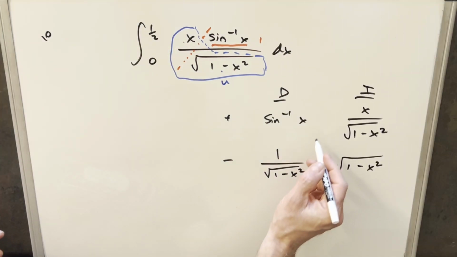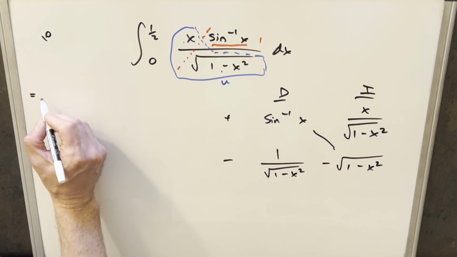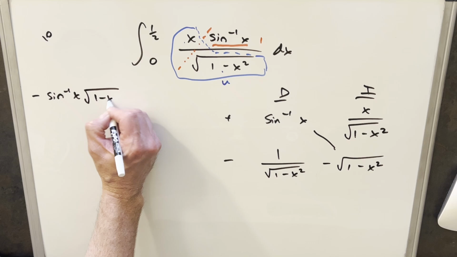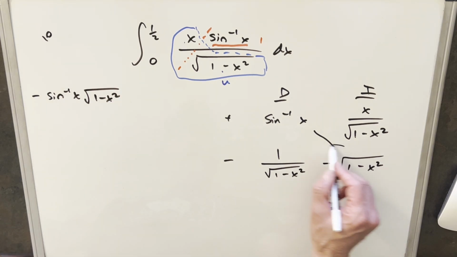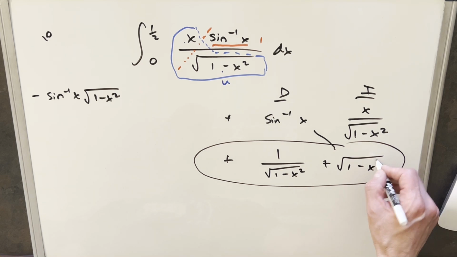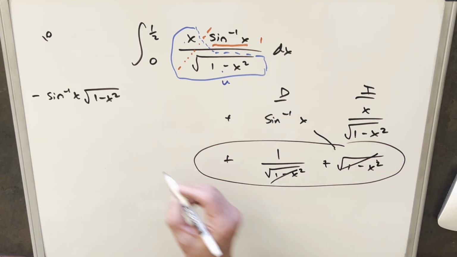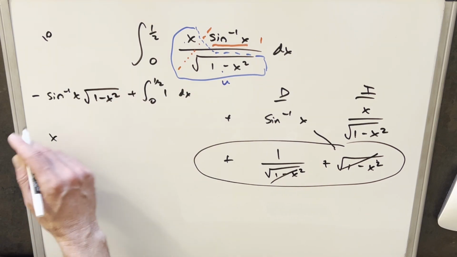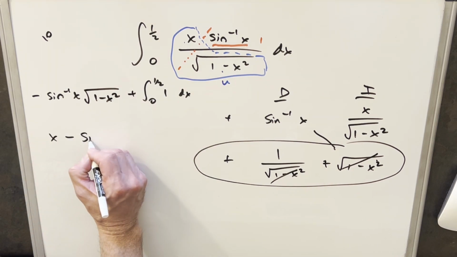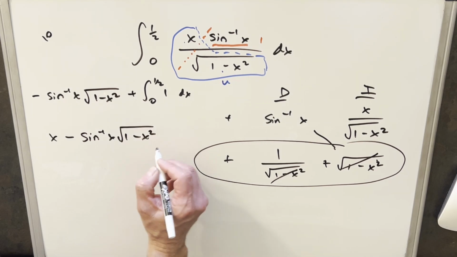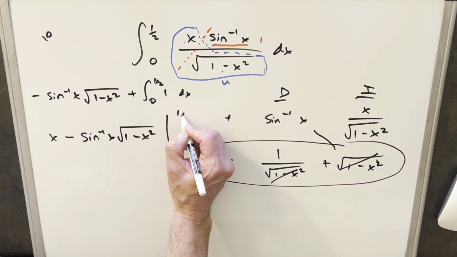So now we'll try to finish it off. We'll have part of the solution on the diagonal. So we'll write this: minus arc sine of x times square root 1 minus x squared. And then here, this last row is an integral. But when we do this, minus times minus is plus. Square root 1 minus x squared over 1 minus x squared, this is going to cancel. And now we're just integrating 1 here. So of course, integrating 1, we get x. I'm going to change the order now. We'll have x minus arc sine of x times square root 1 minus x squared. We just need to evaluate this all from 0 to 1/2.